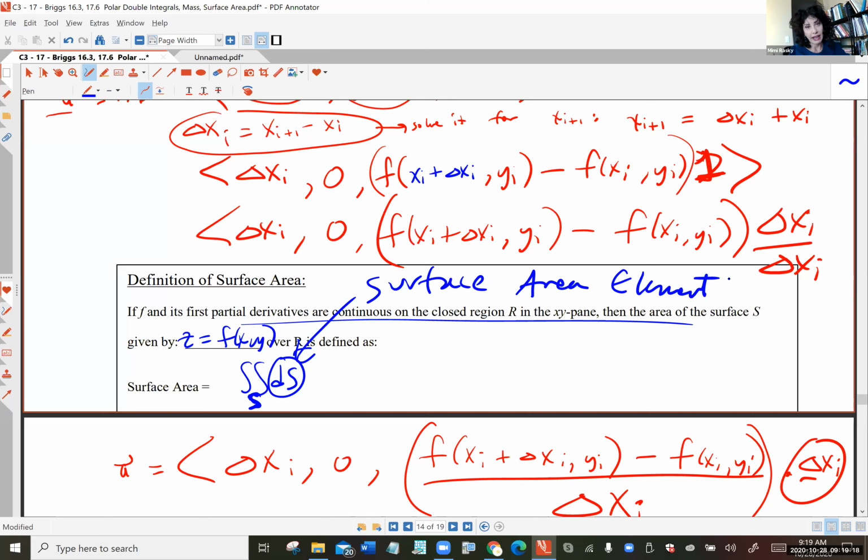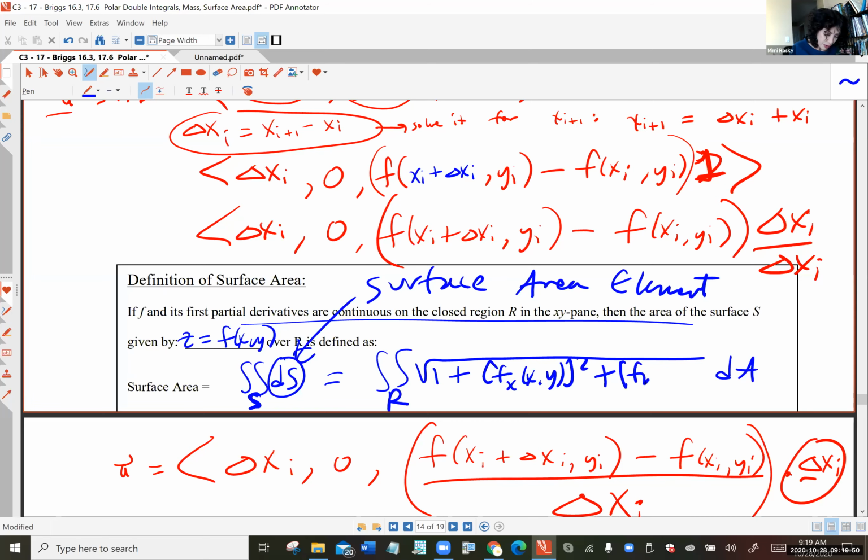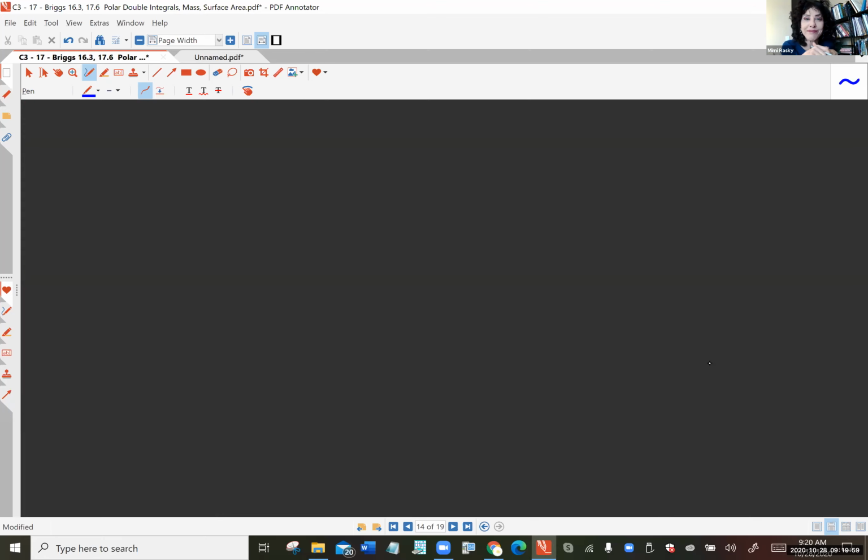Now, you can't integrate that. It's like, well, what do I do with that? You can't. So you're going to turn it into a regular double integral that you know how to do business with. Well, what's that? Then you turn it into an integral over a region R, which is the projection of your surface onto the xy plane. And then the surface area element is that humongous radical multiplied by dA, where the radical has 1 plus fx(x,y) squared plus fy(x,y) squared. Okay, that's the surface area element. And there you have the derivation. Congratulations if you stayed awake for that whole thing.